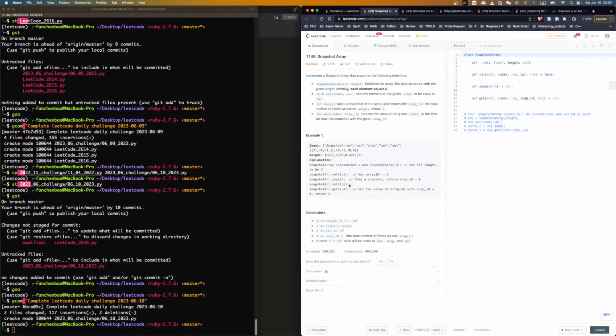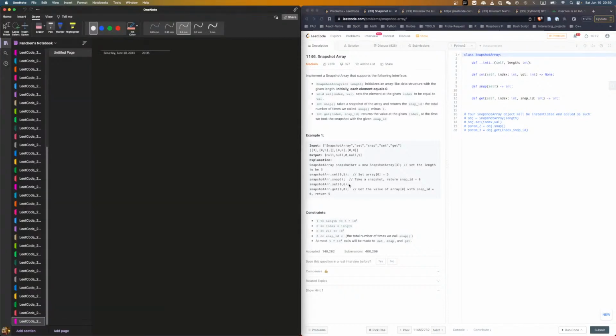appending. So we can do something like this. Let's try this. It's not even this, it's just an array. Okay, this is each position, and at each position what we need is a dictionary, which is say your snap ID.